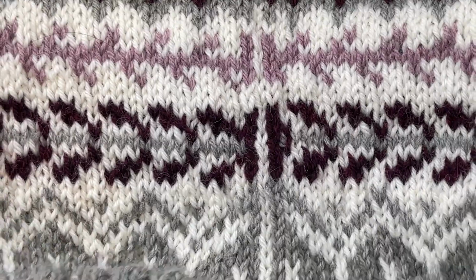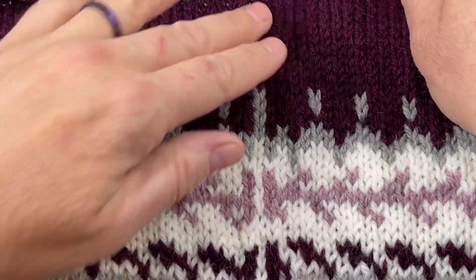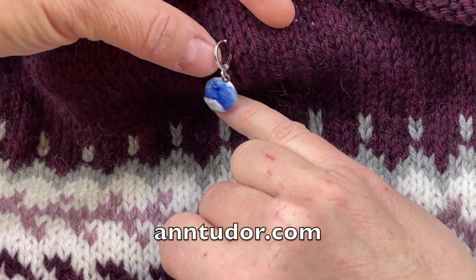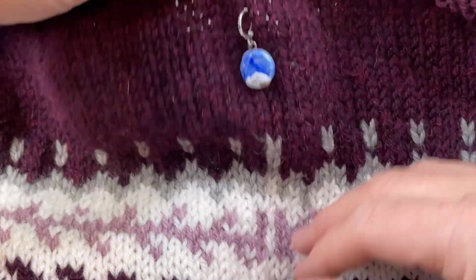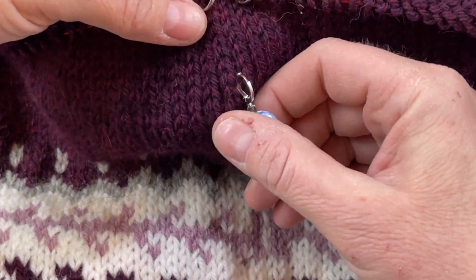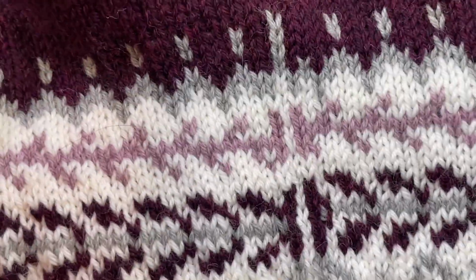Okay, as you can see, I have finished my colorwork section, and now I'm just knitting round and round. See my nifty stitch marker here from Ann Tudor. Love it. Anyway, that's my progress. I was measuring the length of this with my daughter, and we decided we needed another inch or so. So I just stuck that there so I could see what an inch would be. Anyway, back to the point.